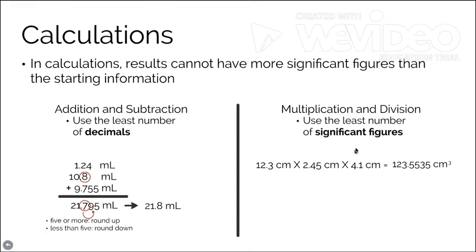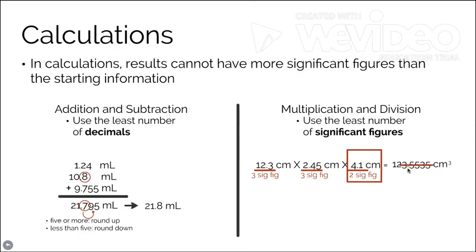And again, you see the same thing where your result has different decimal places and different significant figures than the information you put in. So you need to match it to the least number of significant figures. So if you focus on the three numbers you put in, 12.3, if you count out the significant figures, you get 3. 2.45 will also have 3 significant figures. And then finally 4.1, this one only has 2 significant figures. So again, you want to focus on the least number, in this case 4.1. 2 significant figures is the least, so you want to match your answer to those 2 significant figures.